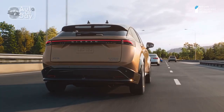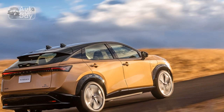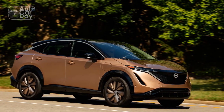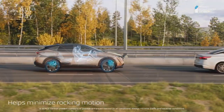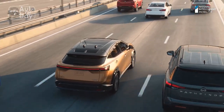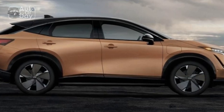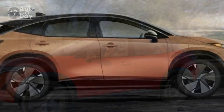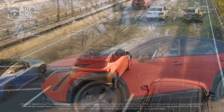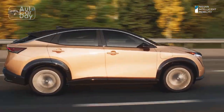An all-wheel-drive electric car with this output should be capable of a much quicker launch, as demonstrated by the similarly powerful Volvo XC40 P8 AWD Recharge — 402 horsepower, 486 pound-feet — which runs 1.8 seconds to 30, 4.2 to 60, and a 12.8-second quarter at 107.7 mph. Our database includes one electric car with nearly identical power delivery: an early 2013 Tesla Model S — single motor, rear-drive, 85-kWh battery, rated at 362 horsepower and 325 pound-feet — which paced our Nissan neck-and-neck to 60 mph before pulling ahead. So why is Nissan throttling its electron delivery from launch — for driving comfort? Battery life? Something else?